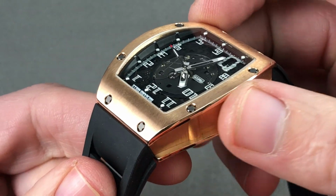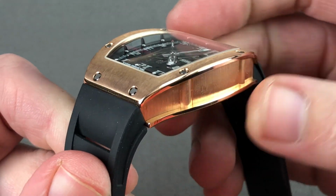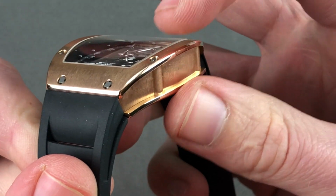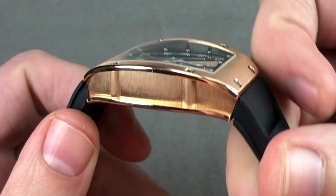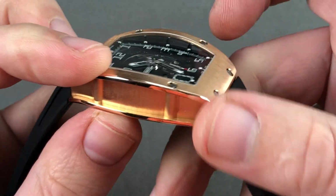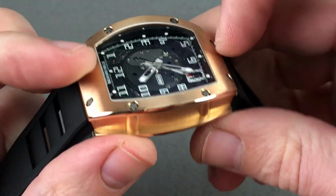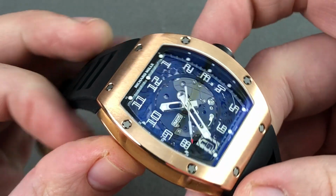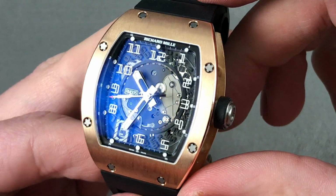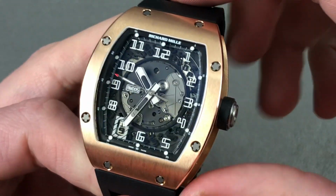The case is handsomely finished with polished bevel that runs the perimeter of the bezel as well as the case back, vertical satin finish on the flanks, which are somewhat inboard, as the watch is designed to look a little bit like the skeleton of a building or the space frame of a car brought from the inside out. You can also see the structural columns that house the spline screws themselves. Those are titanium, the case is rose gold, the bezel is satin finished vertically, and as you can see, it is flush with the sapphire, which is both cambered and shaped over the dial.